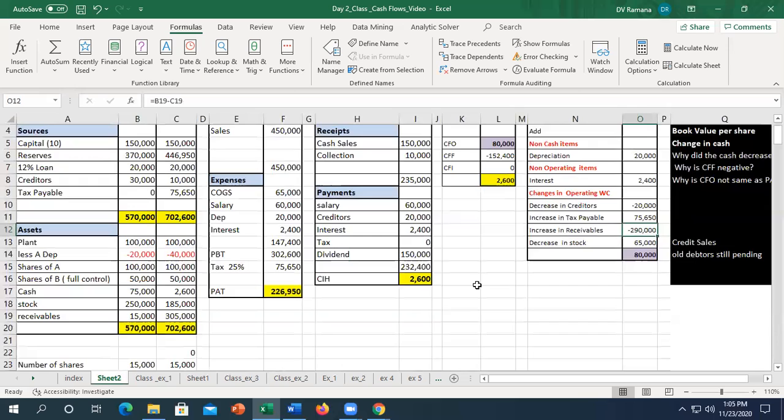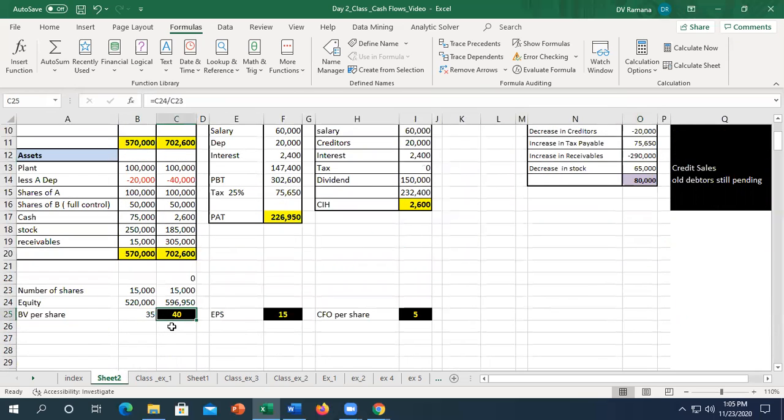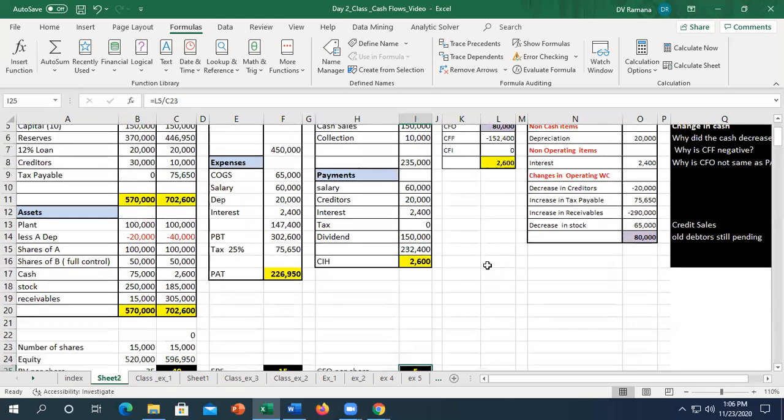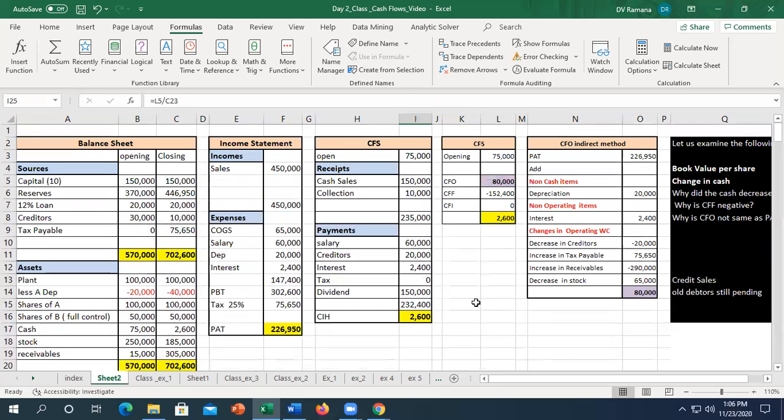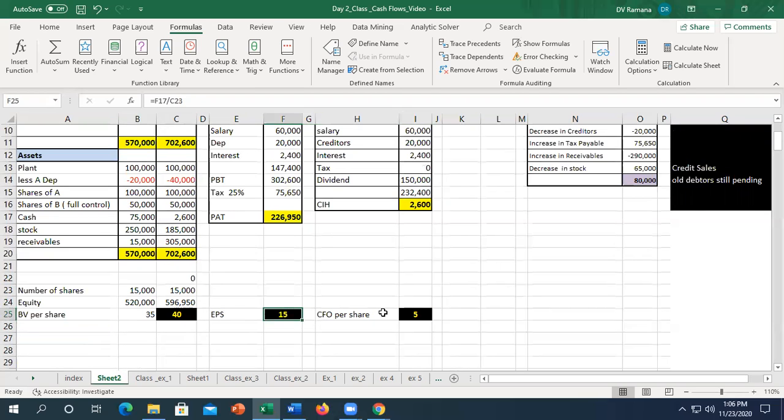Whenever we try to understand the financial statement, observe what has happened to the book value, what has happened to the earning per share, and what is the cash flow from operation per share. But you have to remember, these numbers will be meaningful provided you undertake an intra-company and inter-company analysis. Otherwise, just by observing 40, 15, and 5 is not going to tell us much about the company's financials. However, let us see different situations with these book values, earning per share, and CFOs by making changes in the financial statements. Now keep a watch on the book value, EPS, and CFO.